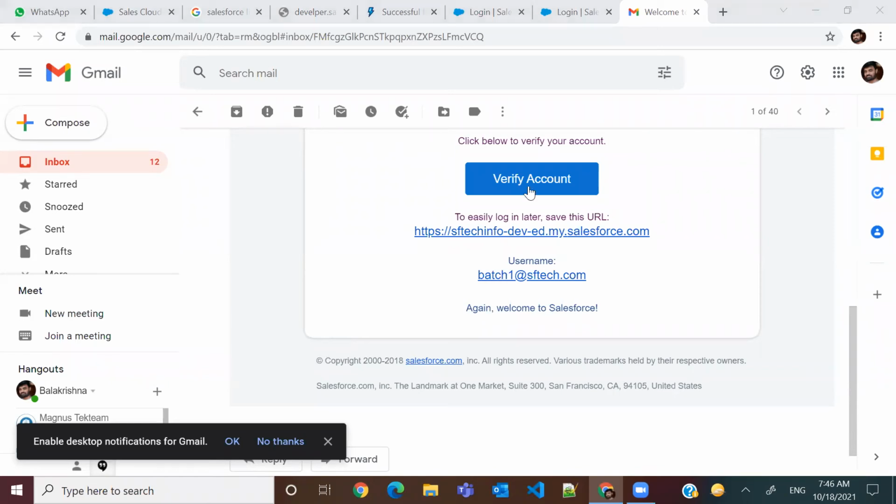So we have to use this blue color button, verify account, to verify your email. Then only it will get activated.